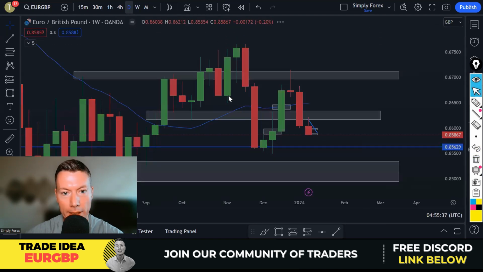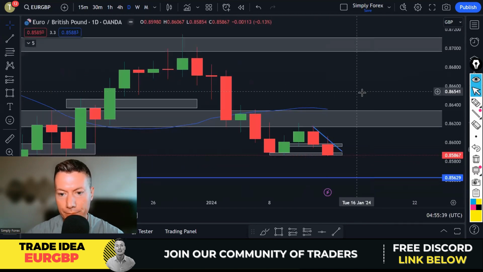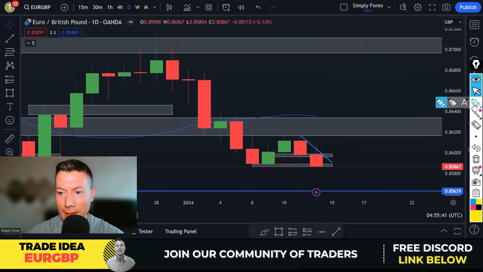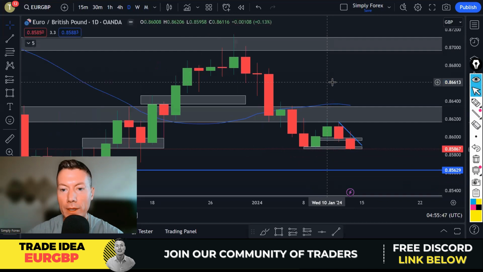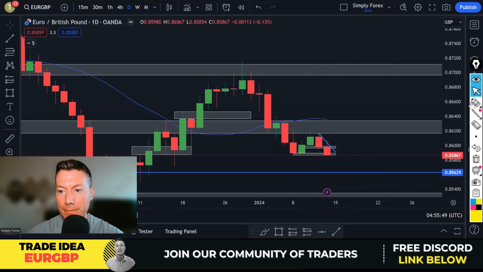If we drop down to the day chart now, this candle was just about closed back into these lows. All right, that is worth pointing out. But, you know, we're still looking to sell it. Yeah, we broke this grey zone and then it's used that grey zone as resistance and then it's come down. And then we've just got a bearish candle, and we've got room to move into.